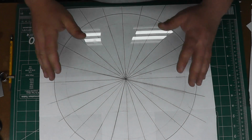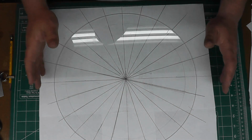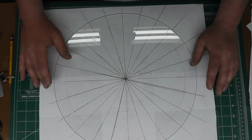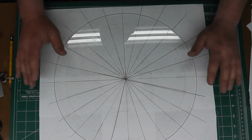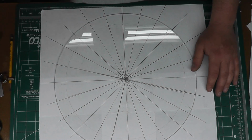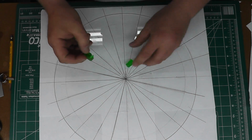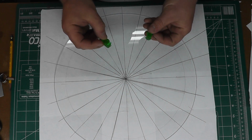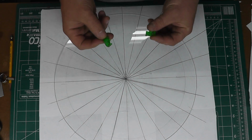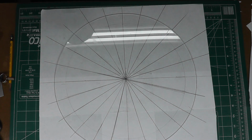Now, this is the very, very monotonous part, so you don't want to do it on a day when you're pissed off. You want a day when you can sit down, take your time, and do it. You want lots of coffee, and you want gummy bears. Buy gummy bears. Gummy bears are delicious, number one, and no matter how pissed off you are, if you eat a gummy bear, it'll make you happy.